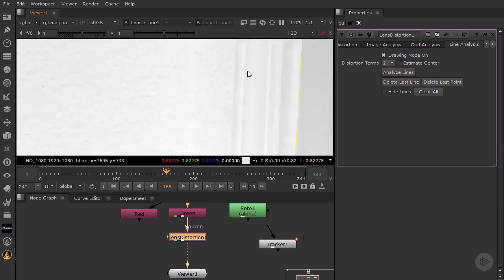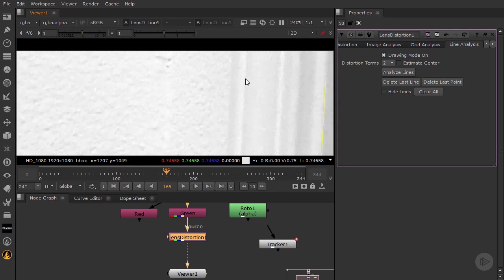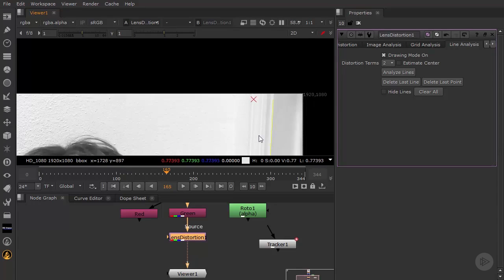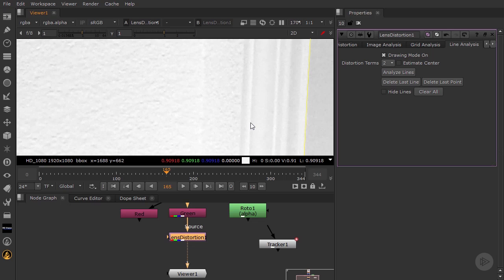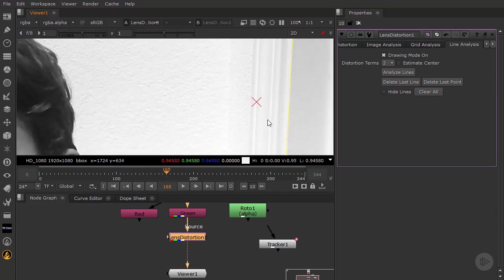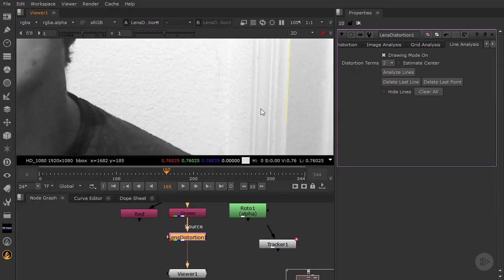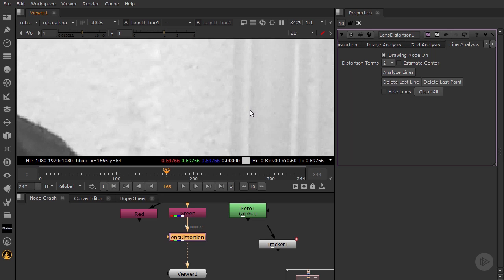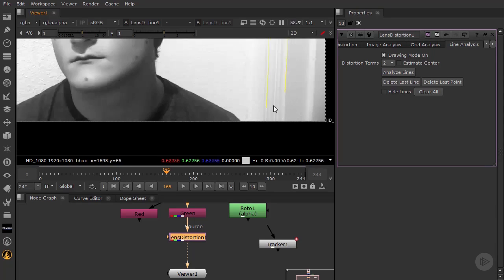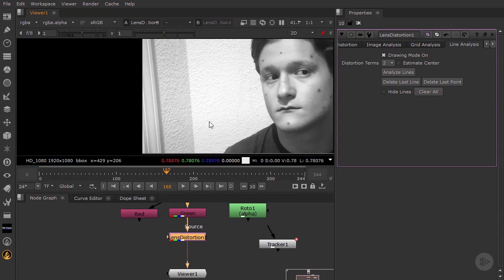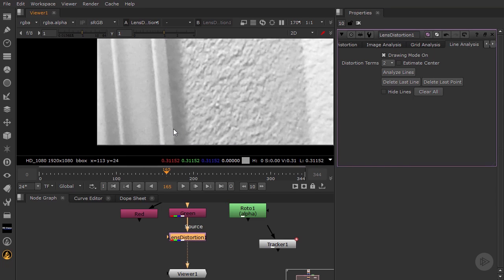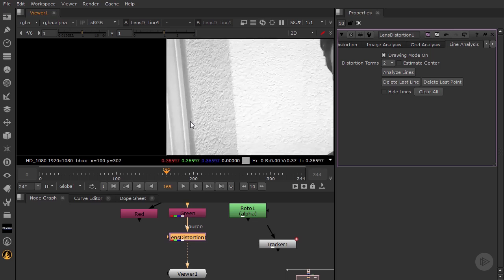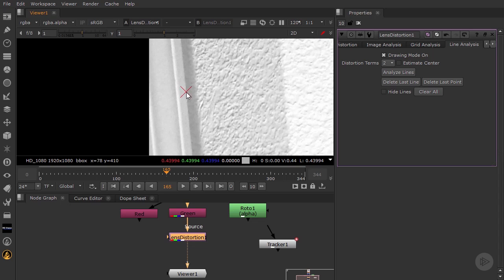I'm going to try to maybe get one over here. Again, you can see it's a little nondescript here. I can't be quite sure if I'm dead on or not. And being off by even a few pixels can give you a false positive in that it undistorts areas that are not originally distorted. I've had that a few times. When I did this really carefully, he has no distortion on his face at all. If I do it kind of quickly, then he does. So let's go ahead and do this one here.